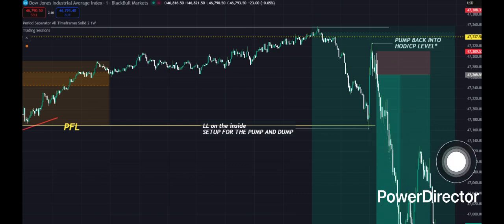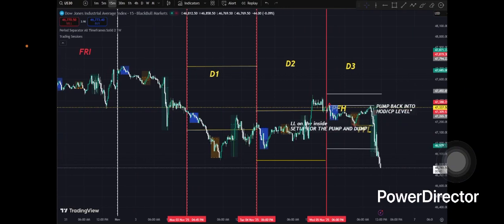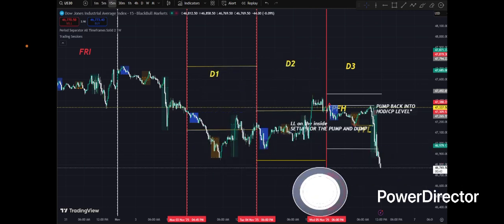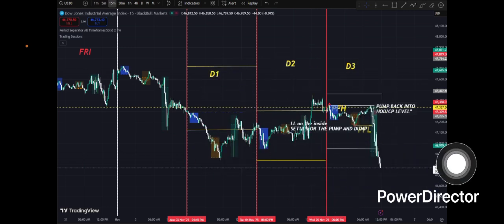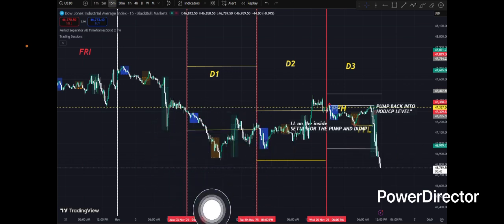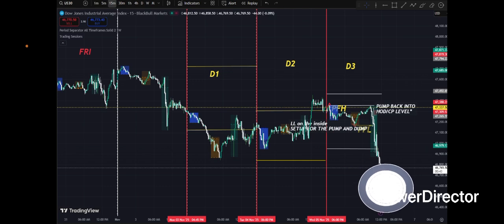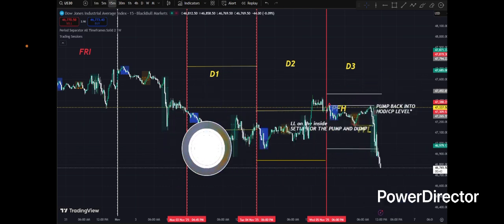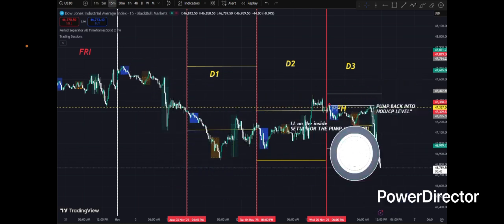You understand what I'm saying? Simple, bro. I am not looking for 3-day setups. I'm looking for 3-session setups. I'm not counting days, but for those of you who might want to see it, here's a 15-minute chart. Here's Tuesday, Wednesday, Thursday. It's a 3-day setup. This is the false break at the low of the week. And this is just a way to identify the structure of the market. It's a pump and dump type of trade that takes place over the course of 3 or 4 days or whatever.